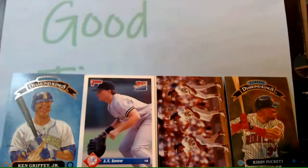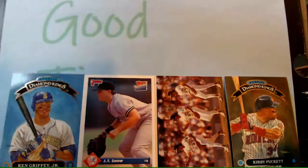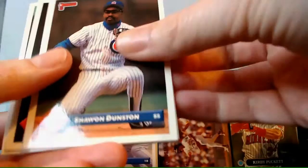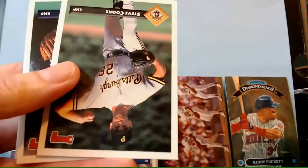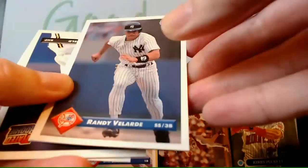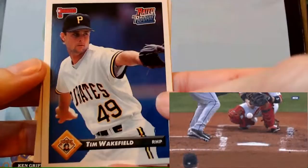I don't have many packs left. I got 2 full. And we got Brebia. Give JT Snow a little time in the light. A little time in the sun there, JT. He was decent there. He's kinda Brandon Belted it before there was Brandon Belt. Alright, Stan Javier, Sean Dunston, Oliveras, Offerman, Haas. Flip, Cook, Mark Clark, there's Harris, and Randy Gallardi, and Scott Lewis, there's another Wakefield rookie card, Gerald Williams, Navholtz, and Vinny Castilla. 3 packs to go.